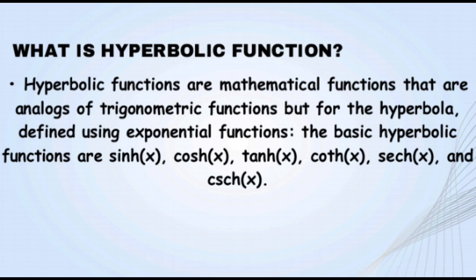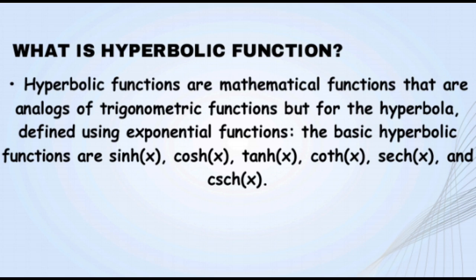The h in the names of hyperbolic functions, such as hyperbolic sine x and hyperbolic cosine x, signifies their connection to the geometry of the hyperbola, similar to how trigonometric functions are related to the unit circle. While trigonometric functions describe relationships in circular motion, hyperbolic functions describe analogous relationships in hyperbolic geometry, which is based on the equation x squared minus y squared is equal to 1.